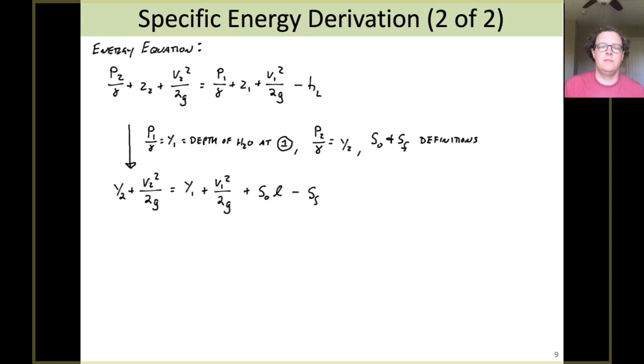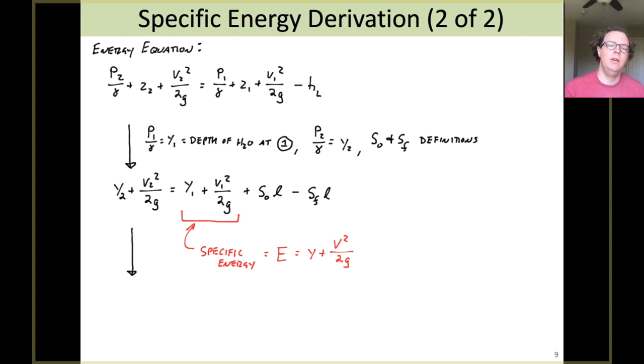And we've got those definitions of slope. So taking our energy equation, we can substitute back in those definitions. So Y1 and Y2 now take the place of the pressure terms. The elevation terms have been wrapped up in the bed slope, and head loss has been replaced with the friction slope. And then in open channel hydraulics, we'll take this term, both the pressure head and the velocity head, and describe it as what we call specific energy with a capital E. So specific energy just means we're taking the pressure head, which was that depth of flow, and the velocity head, V squared over 2g, and we're going to rename it capital E.